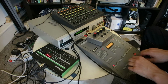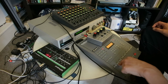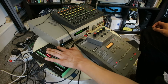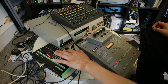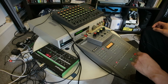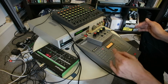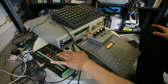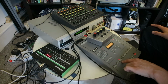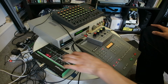The first track just got a kick drum. Track 2 is hi-hat and snare. The snare is actually layered. I took 2 snare samples, and then using the overdub record function on the S700, I layered the 2. And that's just a breakbeat which I sampled from the Norman Cook sample CD. So all together the beat sounds like this.